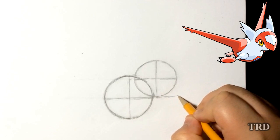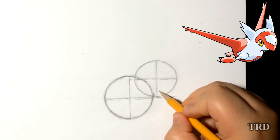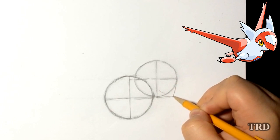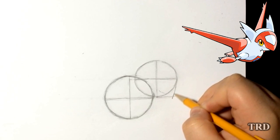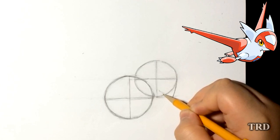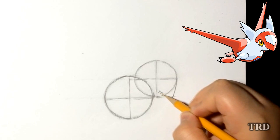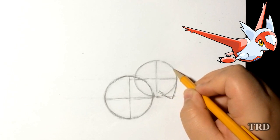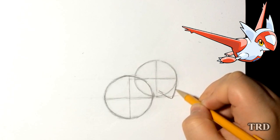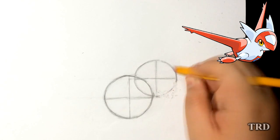So we're just gonna extend that same line a little bit to the right, and that's just gonna help us place the beak area. We're gonna start off with the right side and use that same angle and get this point right here, and then it goes fairly close to that middle line going down for the first circle. As you guys can see, it's not necessarily touching, it's fairly close to it. Right here, erase it, just clean it up.